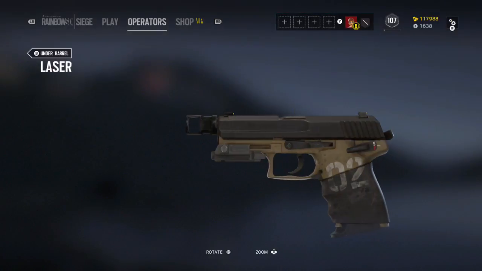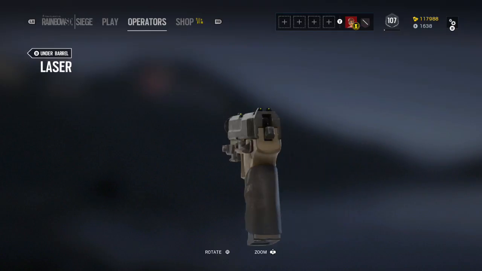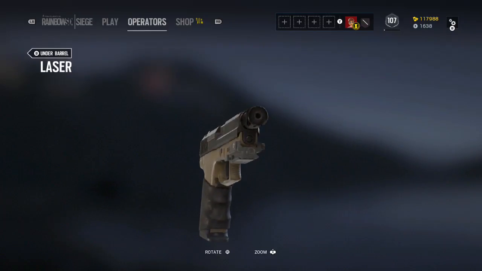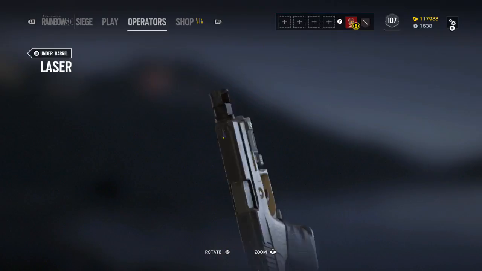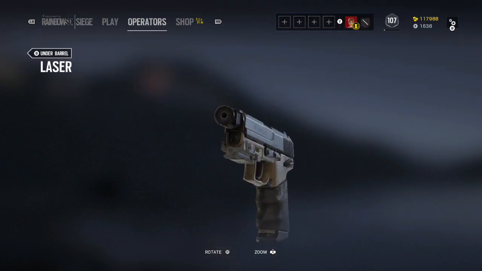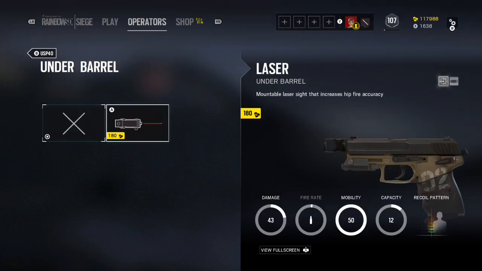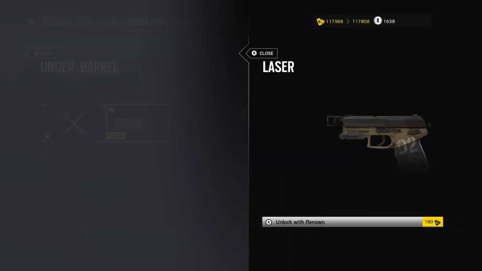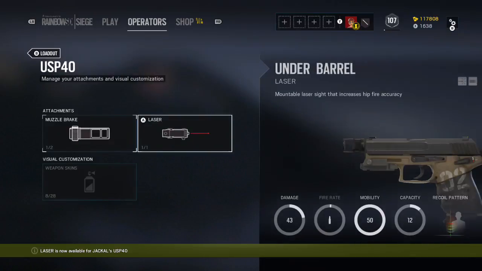Okay, where's the laser going on this anyways? Just curious. I'm assuming it'd go on the bottom. Okay, they're putting it on the side. It's not bad. I mean, there's a rail on the bottom for a reason, but that makes it less bulky to put it on the side. So I can't complain with that. I think that's cool.